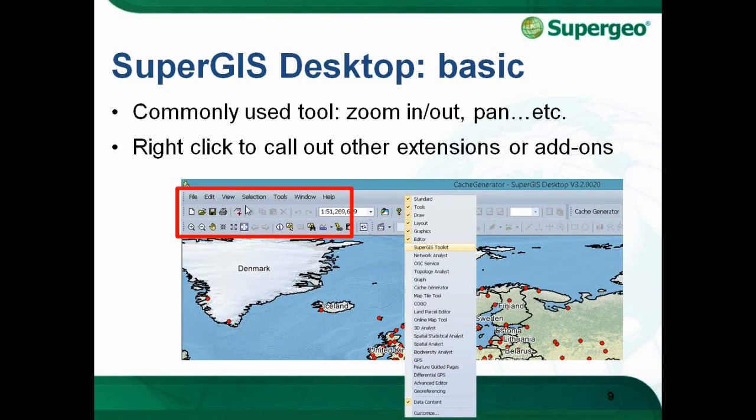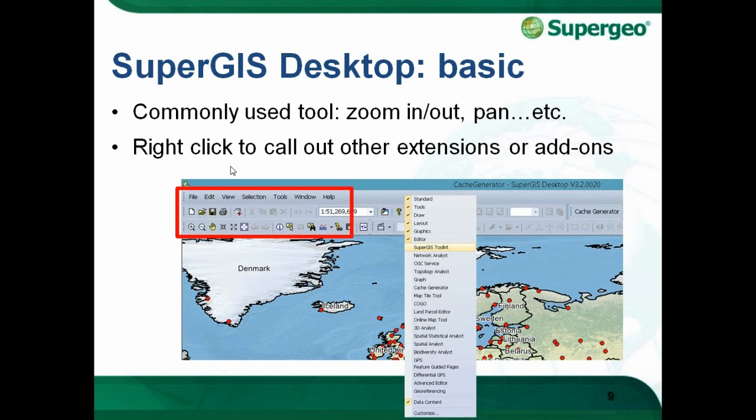And this icon is more useful because it is how you add data, maybe vector data or raster data, or even connect with the geodatabase to add data in SuperGIS Desktop. That's all for this icon.